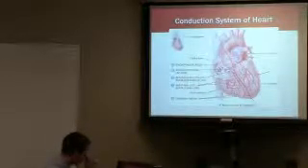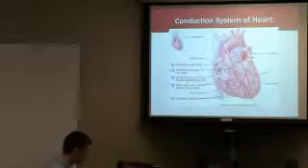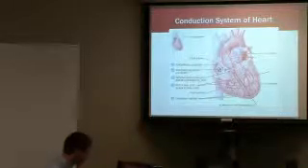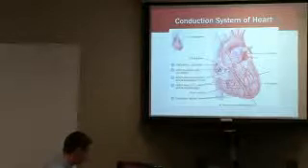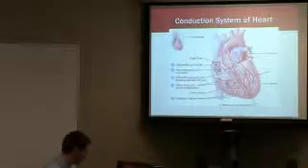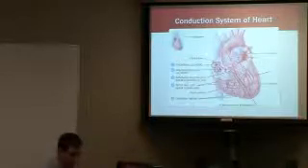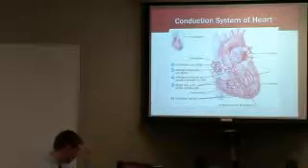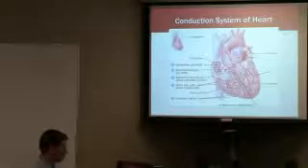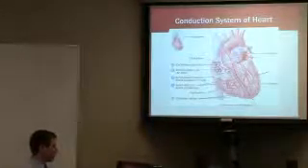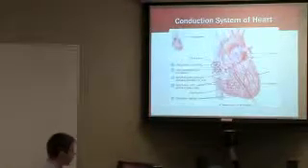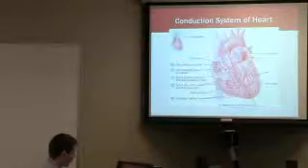Okay. So again, make sure you can label that, etc. Now, let's look at the electrical activity of the heart. It's going to start here at the SA node, which is also known as the pacemaker. Now, if something happens to the SA node, well, let me talk about normal, then I'll talk about abnormal.